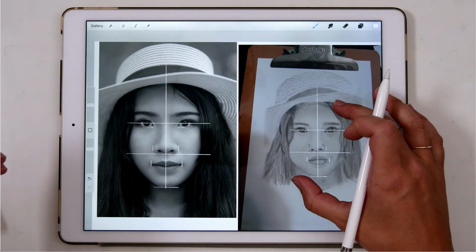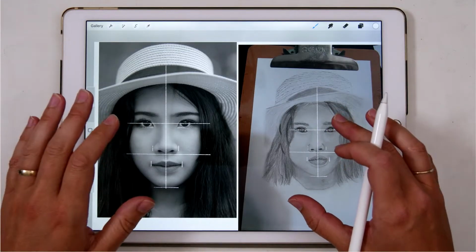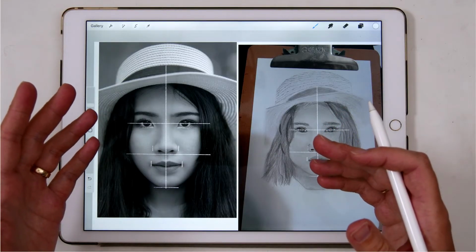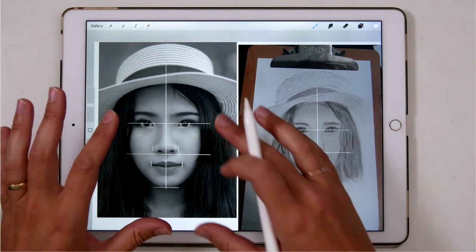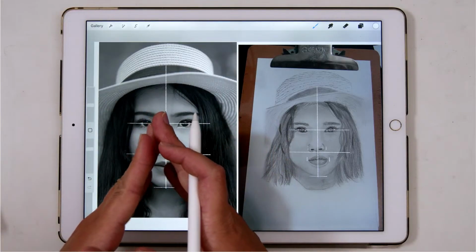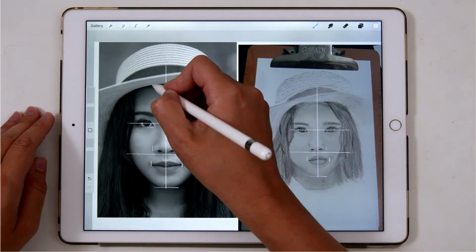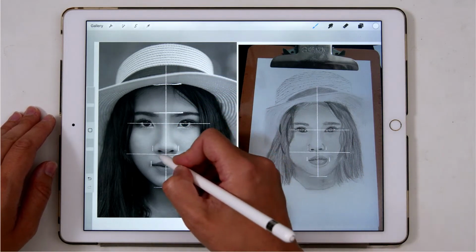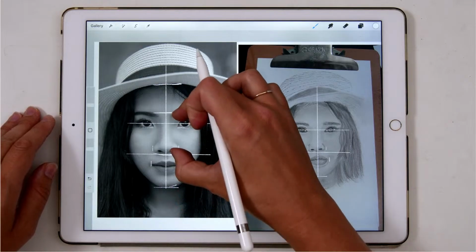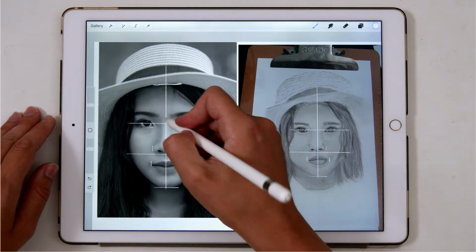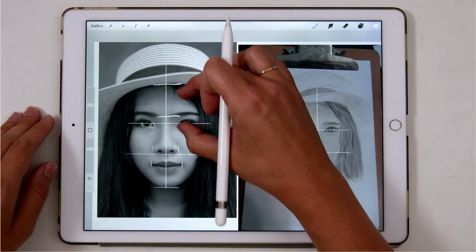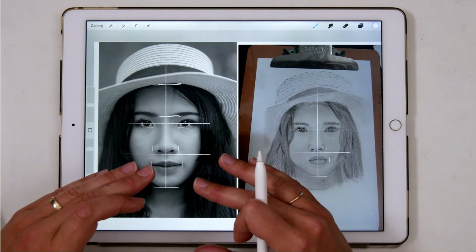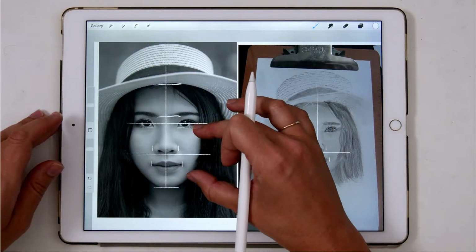So I would recommend you practice this as well. Choose any reference photo you like, something you want to draw. I would start with a portrait that is looking straightforward first, so that you can practice with the placement of the hairline, the brow line, the nose line, and the chin line, and then check to see if it has three equal spaces. It doesn't always have to be the same, because if a picture is taken a bit from below or above, then it will differ a bit.